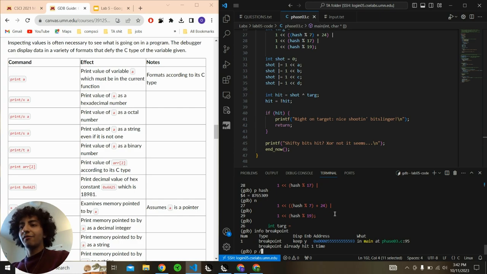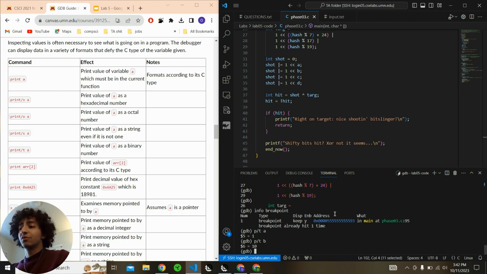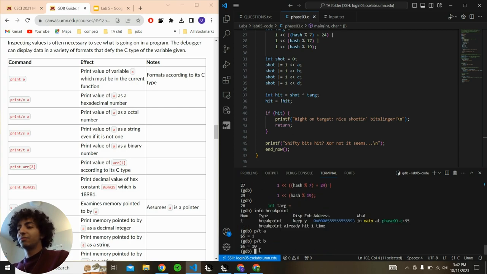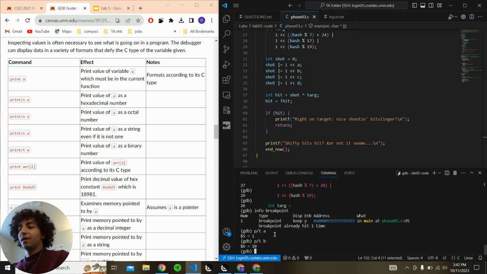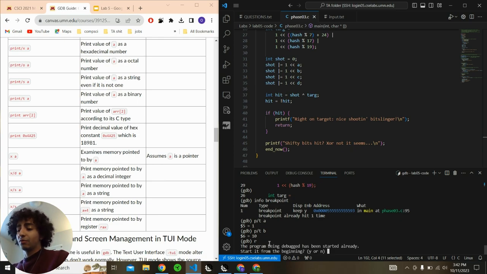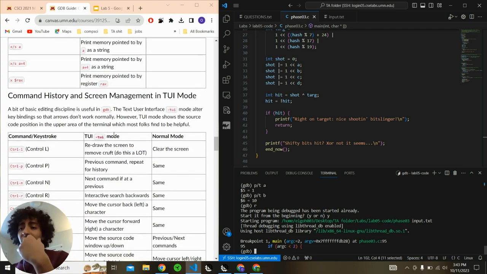So yeah, let's do an example. If you print in binary using this command over here, let's print A in binary. Well, I guess A is 1, so it's not the best. As you can see, we printed B earlier, which was just 2, and 2 in binary is obviously just 10. So that's how you print in binary. And if you just click run again, it will terminate the program, or rather it will ask you if you want to rerun or not, and that's how you restart from main again.